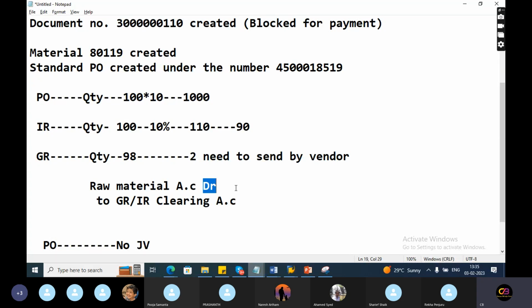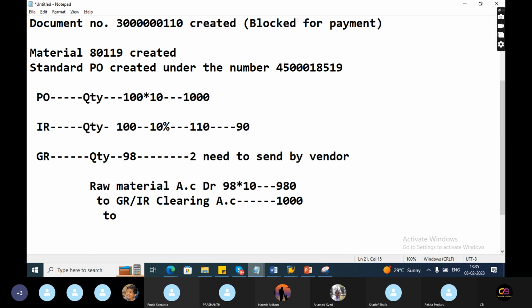So out of 98 into 10, how much? 980, right? This is the purchase order price. How much? 1000. If you maintain standard price, then the difference account, how much? 20.